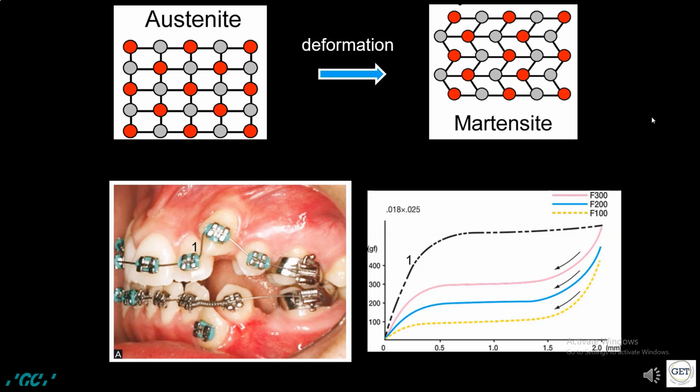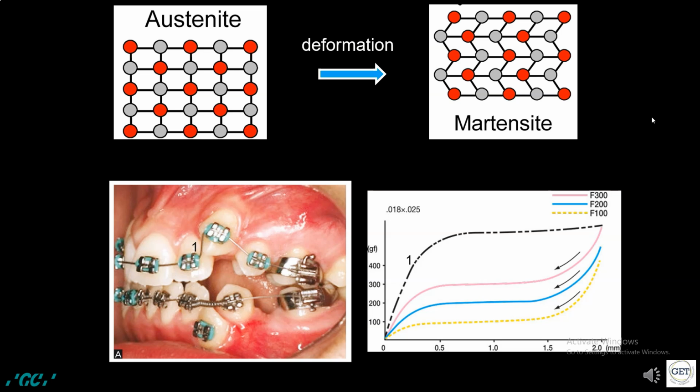Immediately with the deformation of the wire, in order to engage it into the irregular teeth, point number 1, the wire is being activated. At the molecular level, the metal molecules change their geometry, transforming from a passive, no-energy austenite molecular formation to the martensite molecular formation, storing energy, which is the force, which is slowly being released by the deactivation and will create the tooth movement as a reaction to the force.